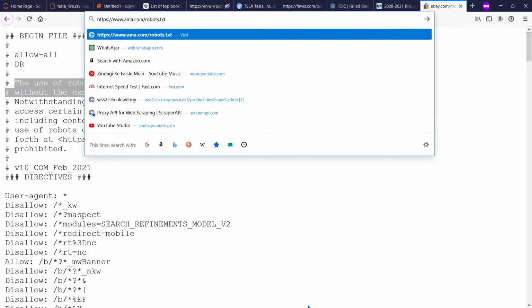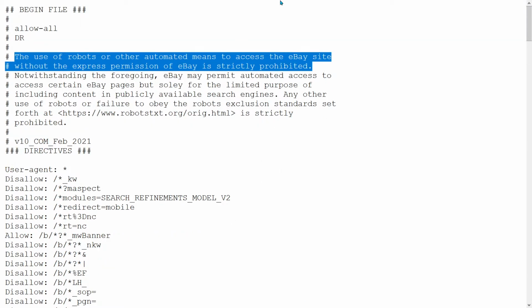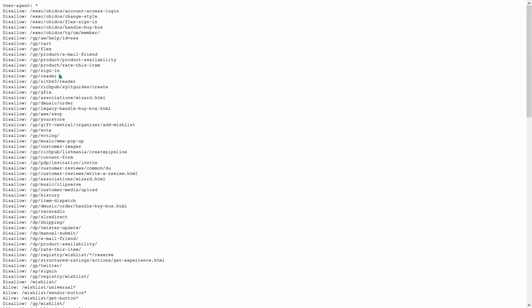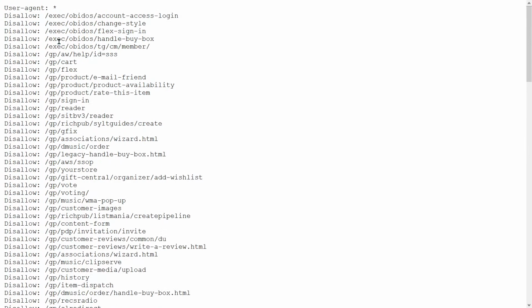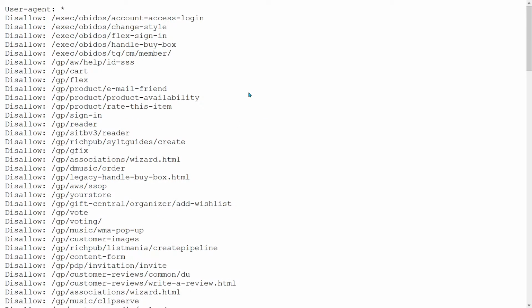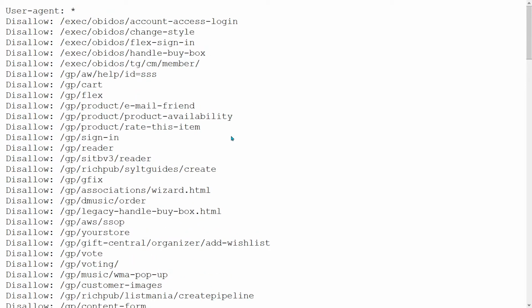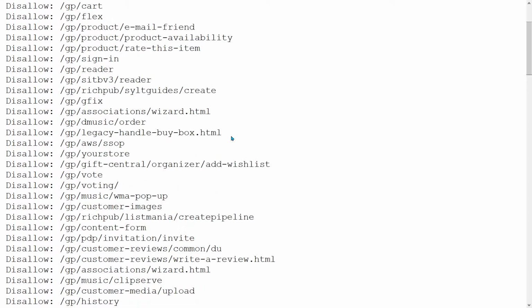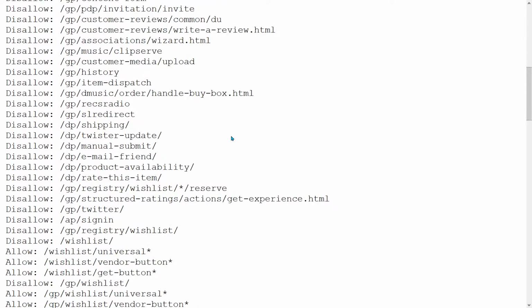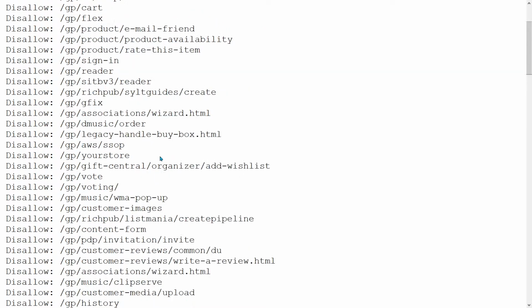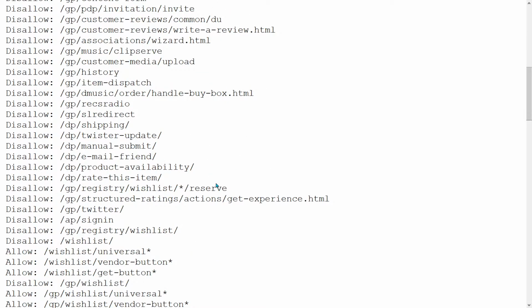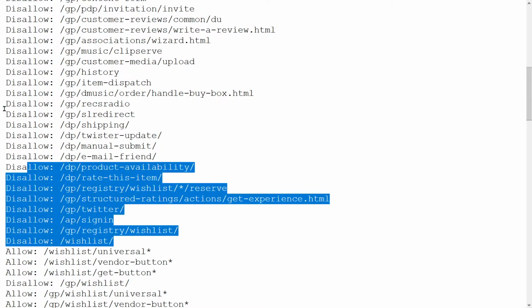If you look at, for example, Amazon, Amazon doesn't promote the use of web scrapers as such, but specifically it allows a few specific files. So you see all these disallow rules. For example, there was one page where you could compare prices from different sellers. I cannot recall right now the path, but that is in one of the disallow rules.